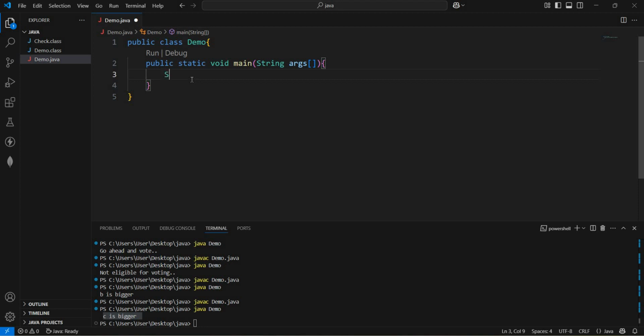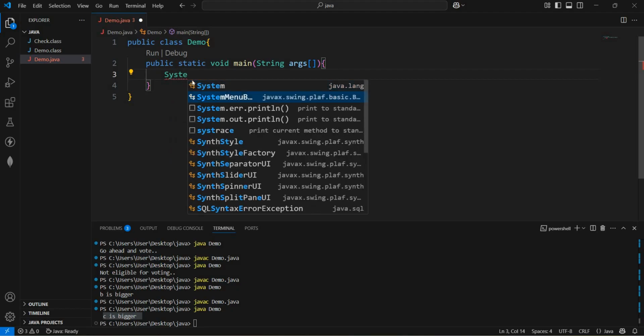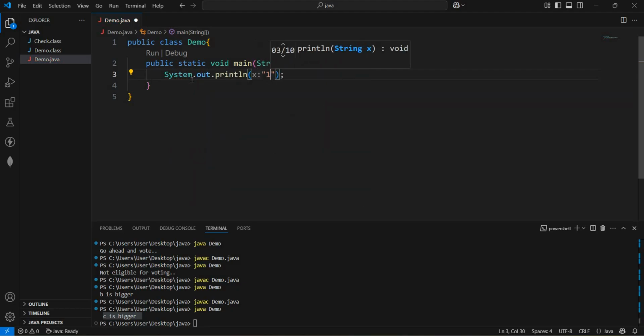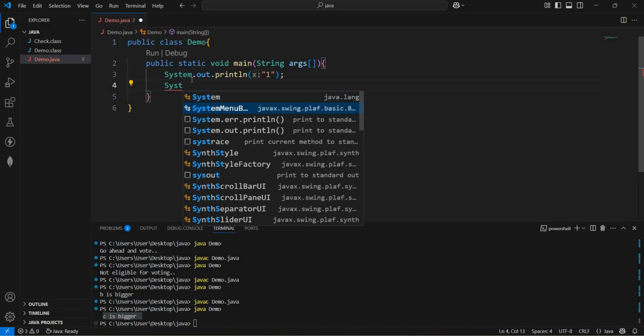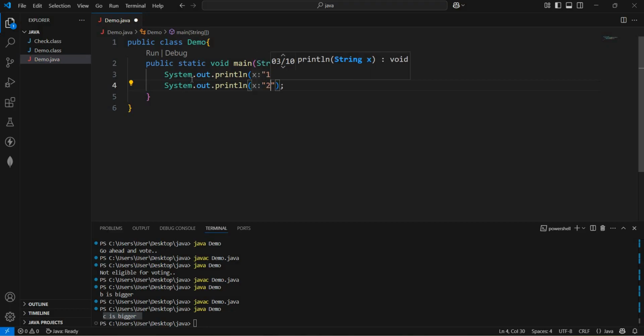How can I print? I can print like system.out.println, and again system.out.println 2. I can do like this, right? If I want to print first 10 natural numbers, I can use system.out.println. What if I want to print 100 natural numbers, means 1 to 100? We cannot write this 100 times, right? The code will become longer and it becomes inefficient, right? So to avoid this, we'll use for loop here.